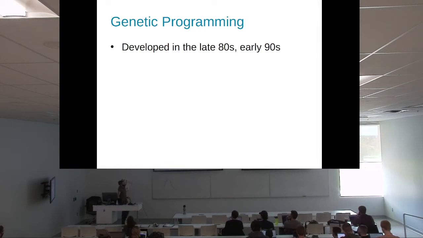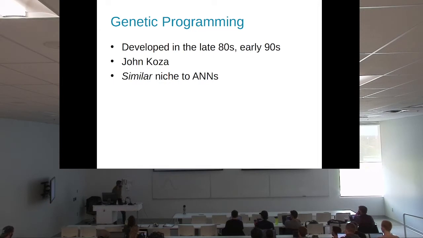This was developed in the late 80s, early 90s, but to be fair, it really is just a GA with a specific idea in mind. John Koza was the inventor, and an interesting story about him is, one, he's always wearing the same red and white striped shirt, and two, his family actually got really rich for inventing the stuff that they put on scratch-off lottery tickets. So this guy was already rich, and then he just started playing around with genetic programming and evolutionary computation.